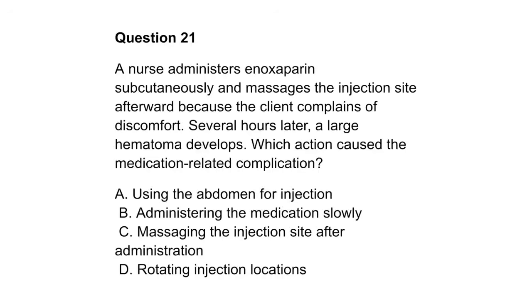Question 21. A nurse administers enoxaparin subcutaneously and massages the injection site afterward because the client complains of discomfort. Several hours later, a large hematoma develops. Which action caused the medication-related complication? A. Using the abdomen for injection. B. Administering the medication slowly. C. Massaging the injection site after administration. D. Rotating injection locations.